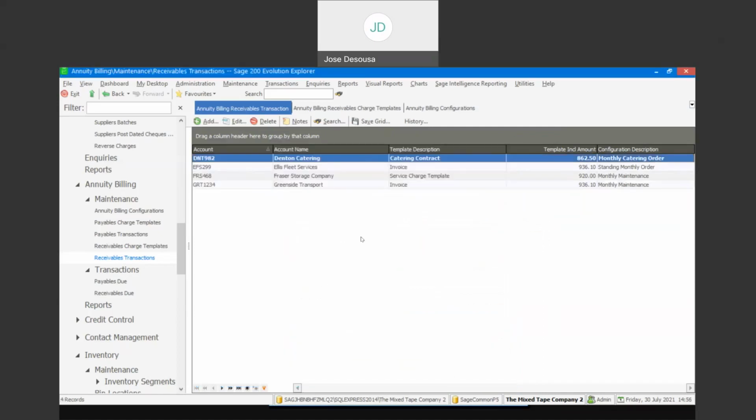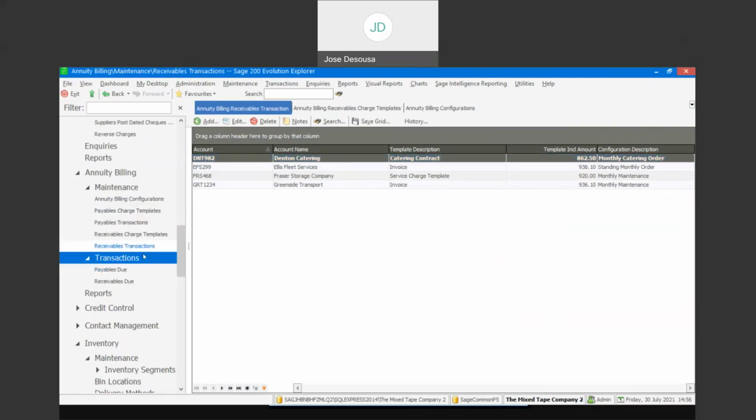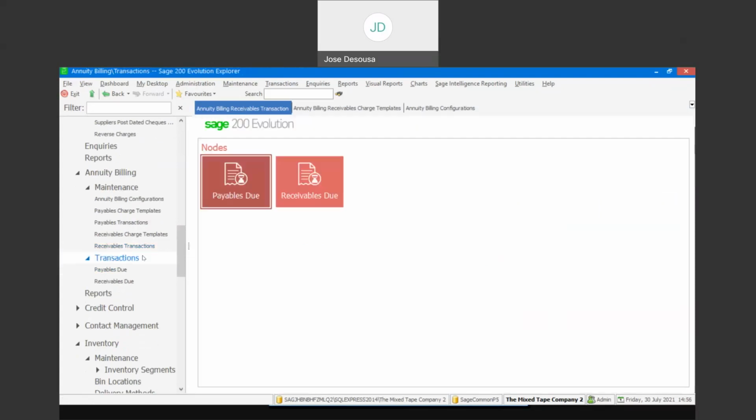So really it would be a case of all customers which are going to be billed via the annuity billing, you need to then go and link the customer account either to an invoice template or a charge template, and then subsequently link that to an annuity billing configuration. Right. So once it's been completed, we then go to transactions in order for us to run the charge templates or the annuity billing.